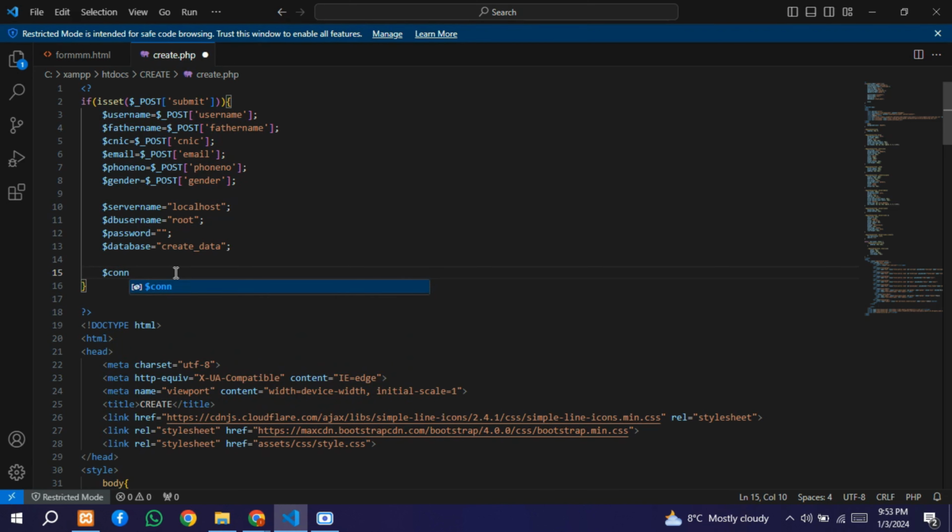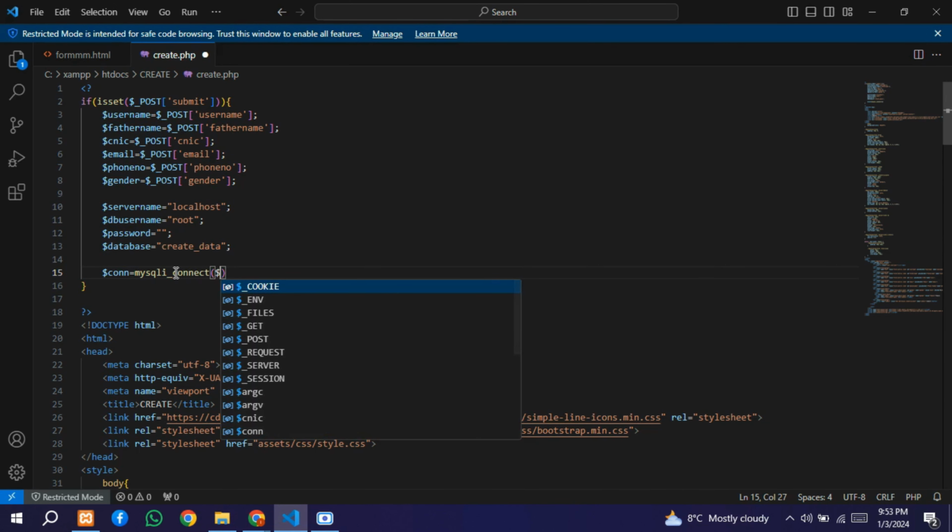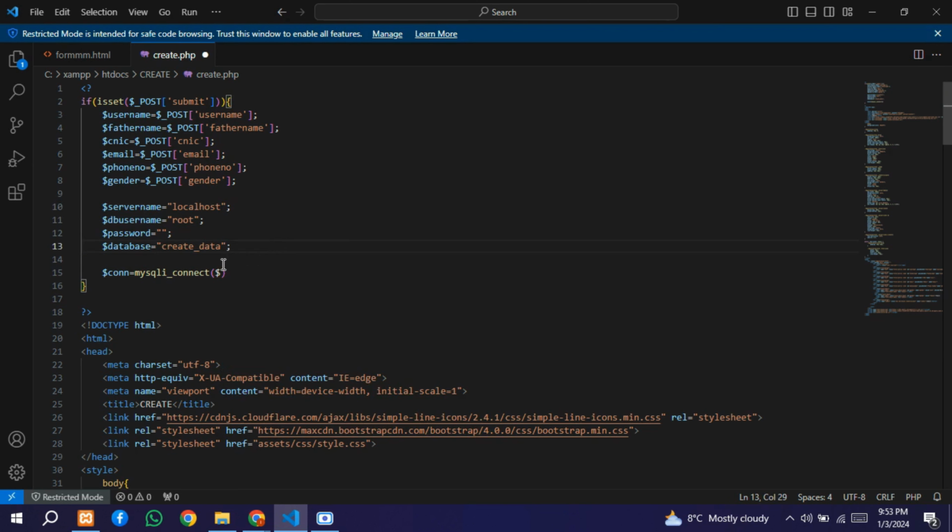So now we'll create a connection, $connection, and mysqli_connect, and here we'll write these variables.